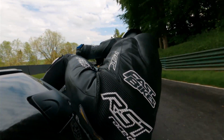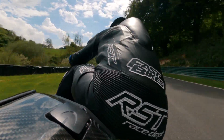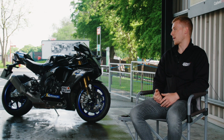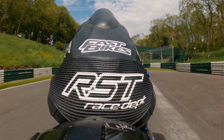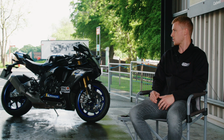I mean, the tech in general, you've actually rated the lowest of all the bikes here. So again, why have you placed it there? He's got good tech on the bike, and that's why it's hard to place it so low down the field. So the anti-wheelie was quite aggressive, and when it came in, the ignition cut was a little bit too aggressive, and it just dropped the front wheel instantly. The other bike seemed to do it in a more subtle manner. Yeah, this just seemed quite aggressive.